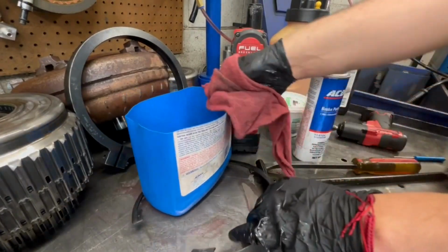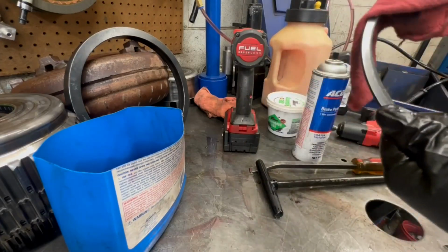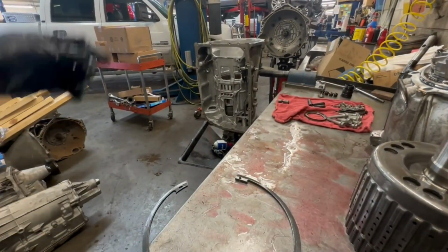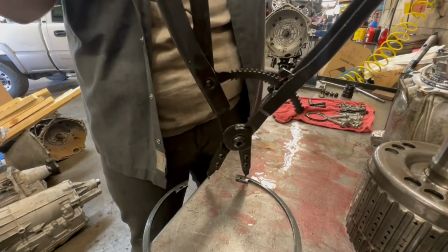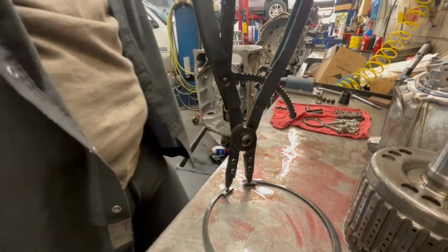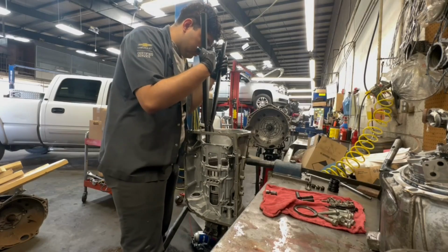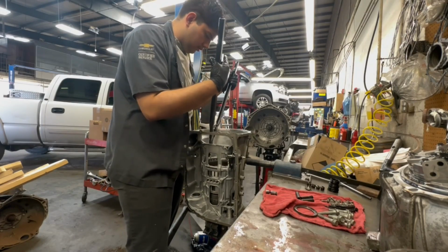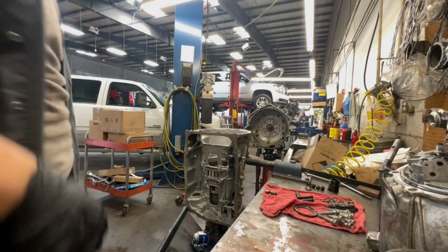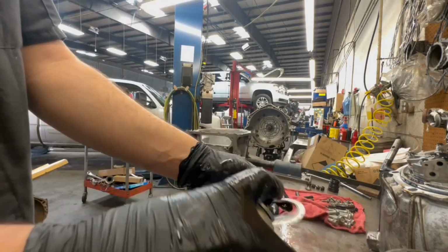Anyways, let's get the ring back on there. Waste no time. Clean this shit up. Throw it back on there. Nice and sparkly. Grab your big old snap ring and put her back. Put her back in the trans, man. All right, brothers, I got it. Here's the ring. Clean this shit off.